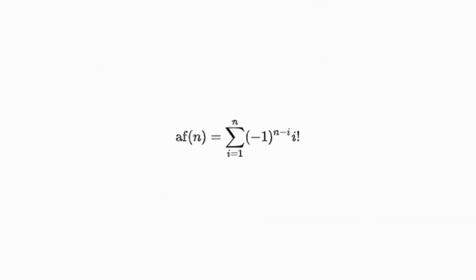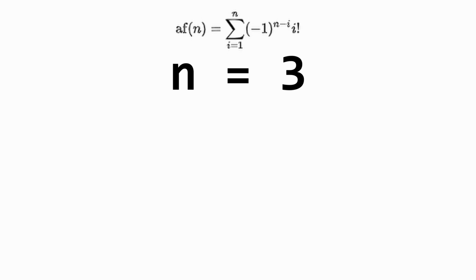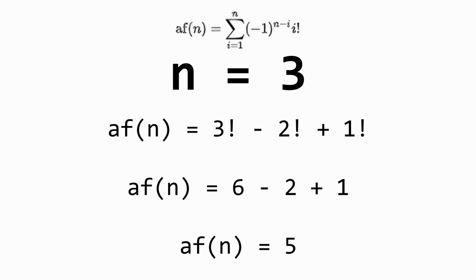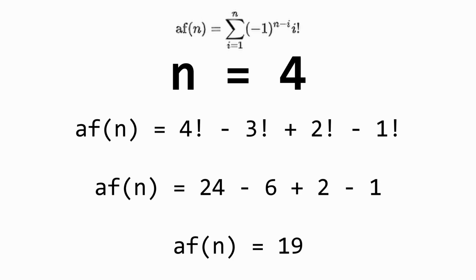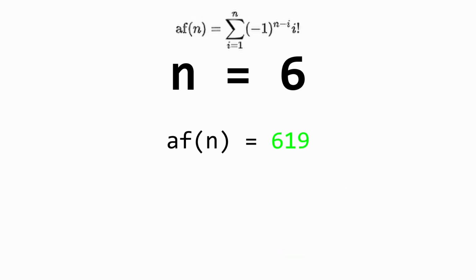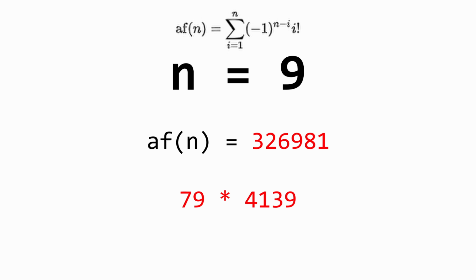This series adds together the factorials of n down to 1, alternating so that n factorial is always positive. Starting with n equals 3, when we simplify, our answer will be 5, which is prime. Doing that again with n equals 4, we would get 19, which is also prime. From n equals 3 to n equals 8, this series is successfully able to find primes. However, like most methods of estimating primes, it eventually fails. Once we reach n equals 9, our answer ends up being factorable.